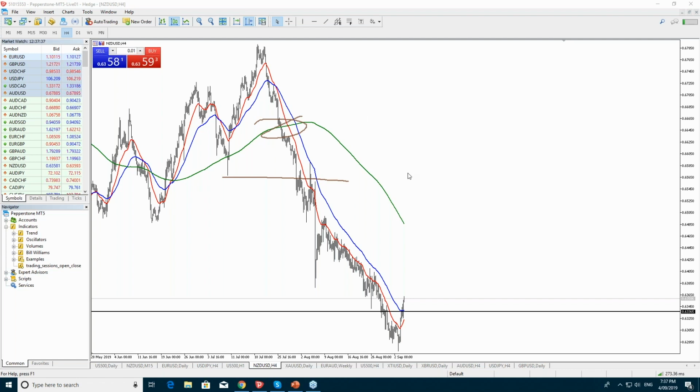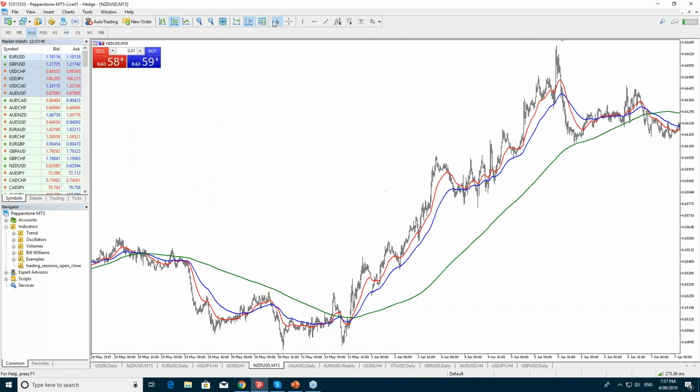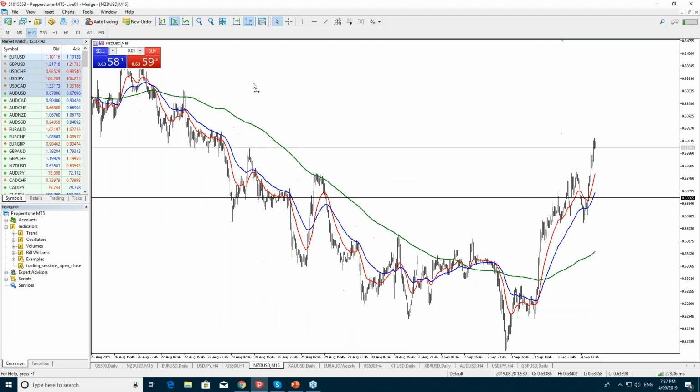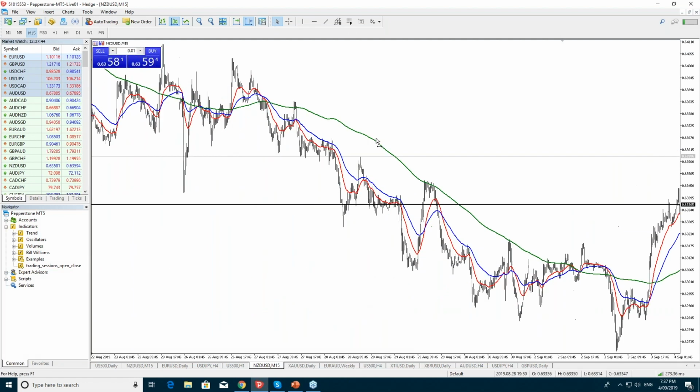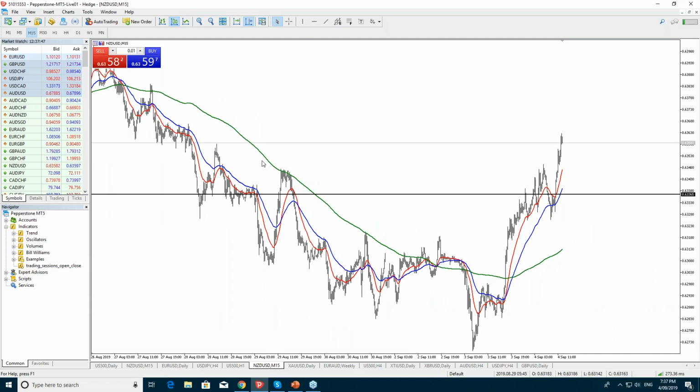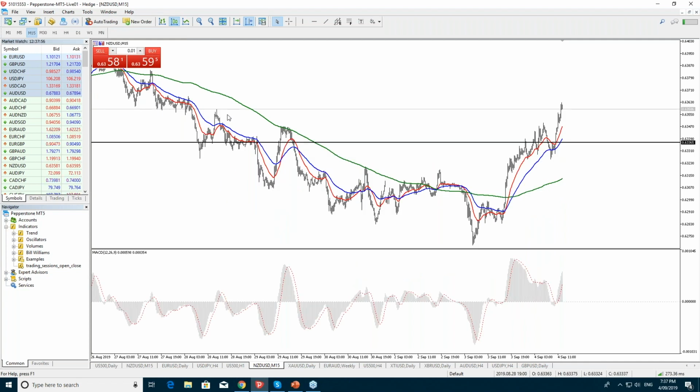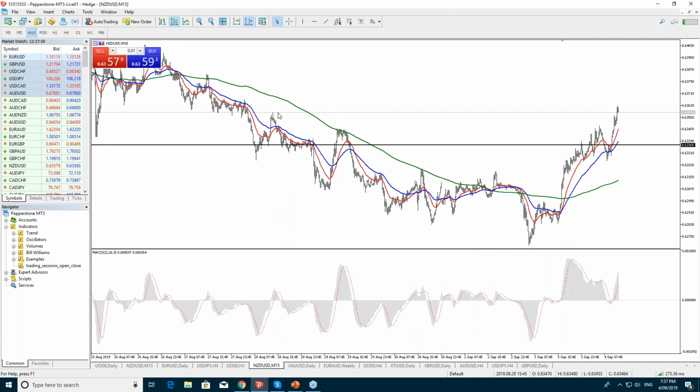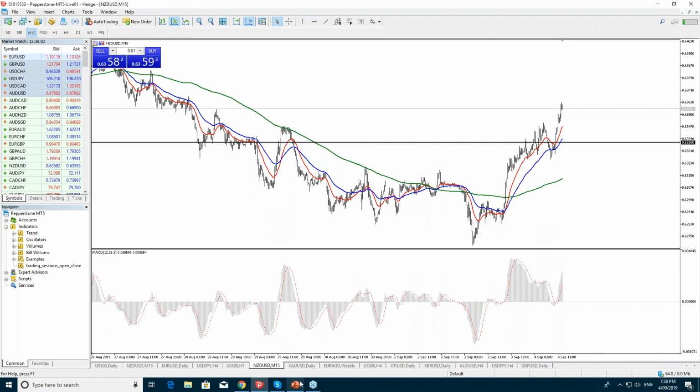And then we jump down to the smaller time frame. So let's say we go down to the 15-minute and try to create a bit of a plan of what we're going to do with trading this system, or trading a basic kind of indicator alongside this. One of the ones we're going to add is MACD. We're just going to add the basic MACD indicator that comes in MetaTrader 5 with the Pepperstone platform. Then we'll jump into some theory here, and we'll get back to this chart and talk about the importance of setting it up like that. So we'll just quickly go back into the slides.